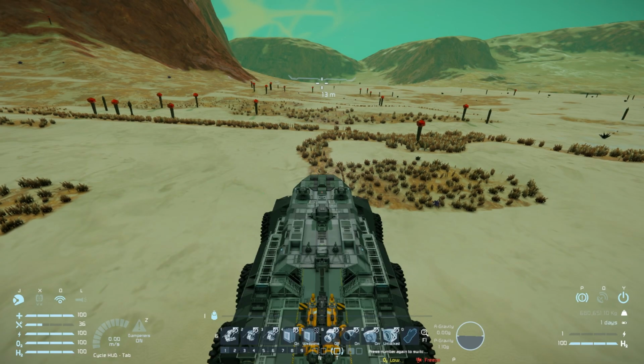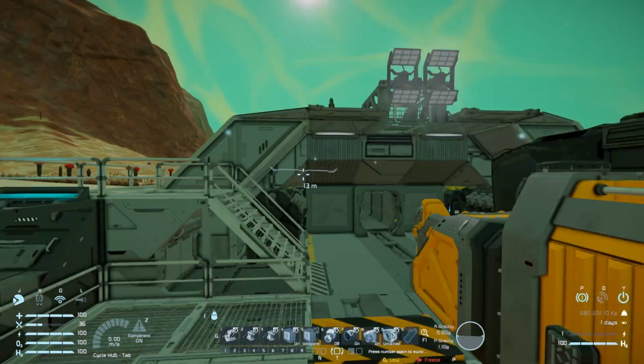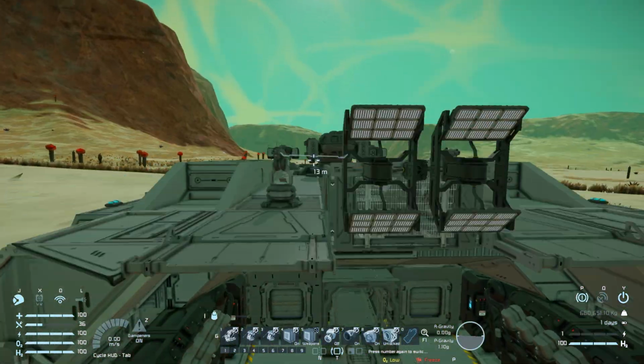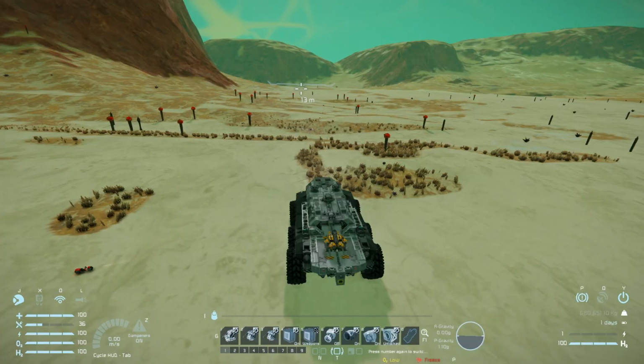Then number 8 and number 9 is your connector and merge lock at the back, to lock and unlock it, and to connect and disconnect it. Can't actually get the camera down low enough because of the ship on the back. With that, that's it for the controls. That's what it looks like on the outside.